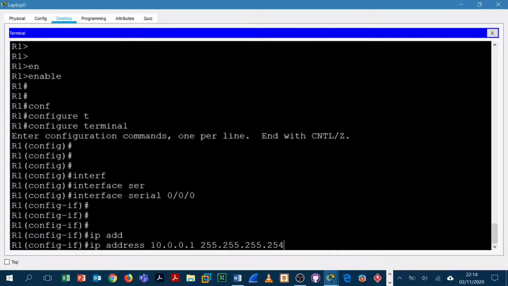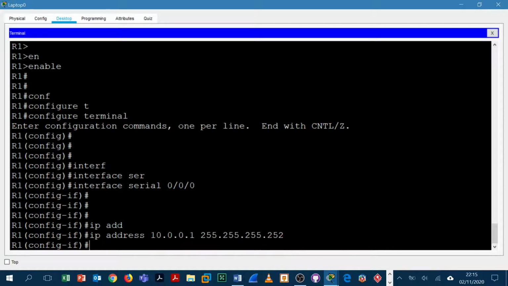So this is a kind of topmost address. No, not 254. 252, sorry, that was wrong. So 255.255.255.252 is a /30 bit address. It's the topmost address you can do for a subnet mask. It only gives me 2 connections basically, 1 and 2, and I only need 2 over a wide area network. 1 at either end, so 10.0.0.1 at this end, and I'll do 10.0.0.2 at the other end. And when we talk about IP addresses later in the module, you'll understand why I've done that.